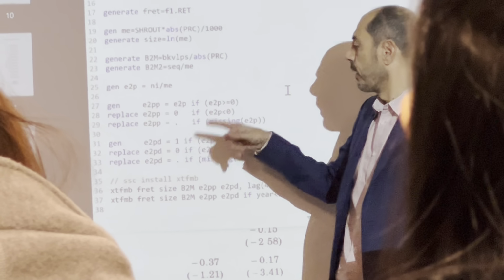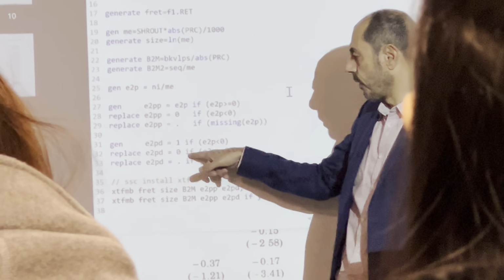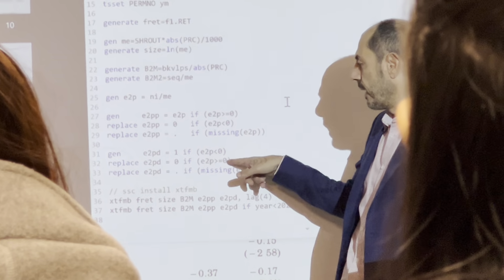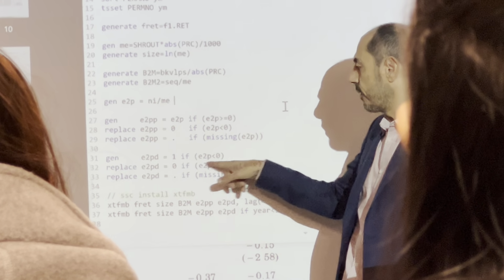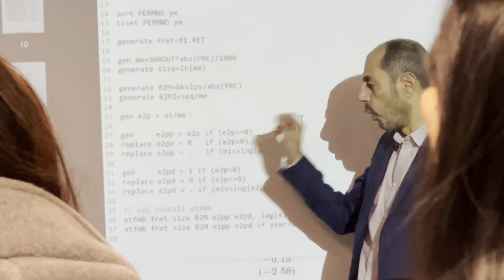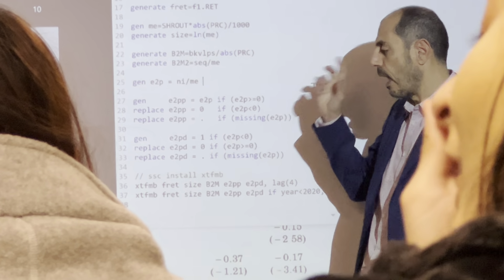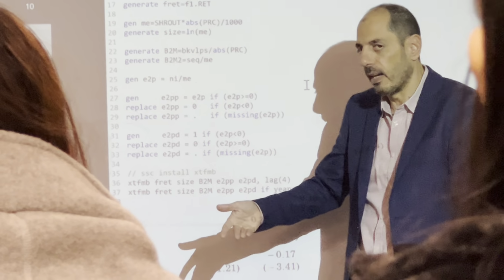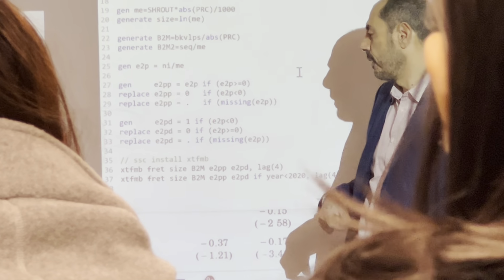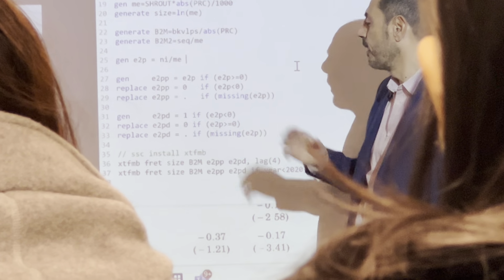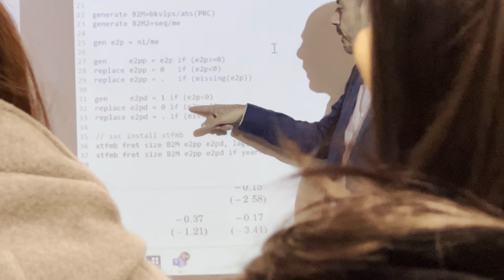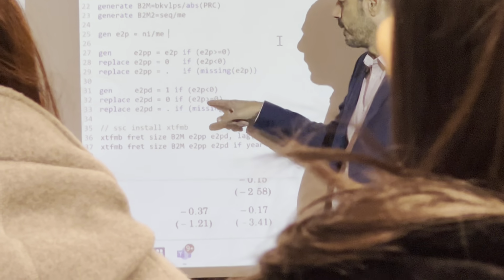So, for example, here you say put 0 if this is higher than 0. In this statement, it's also the dots. So if you are a dot, you are considered a very high number in Stata.